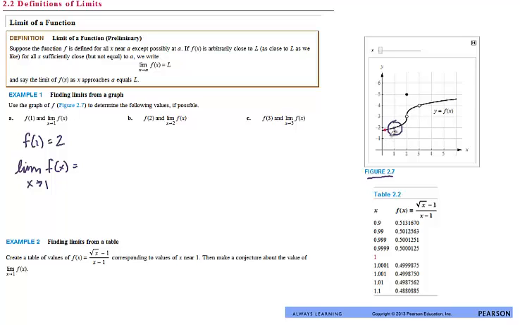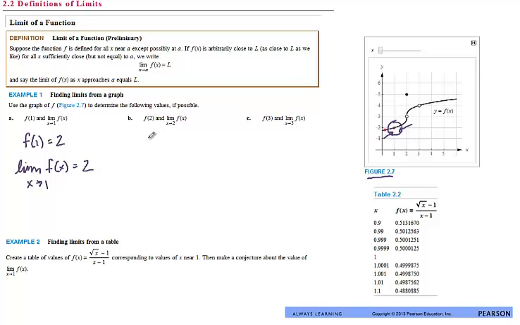What are the points that are in the neighborhood of that x equal 1? Where are they going? And in this case, everything is going to 2, both the points in the neighborhood and the function value itself. They're all going to 2. So that's handy when the function value equals the limit itself. That's a nice one.